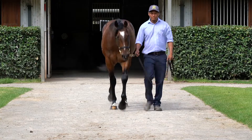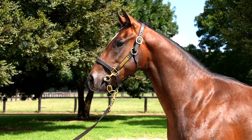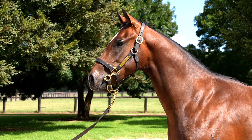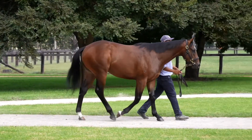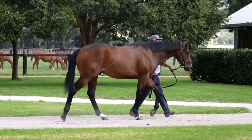Deep, strong, beautiful walk, great attitude — handled the sale well and off a really good farm, so very pleased to have purchased him. He's exactly the sort of horse we've had success with and he's exactly the sort of horse we want to train. He has a Snitzel mare — looks hardy and looks tough and looks like he's ready to go to me.